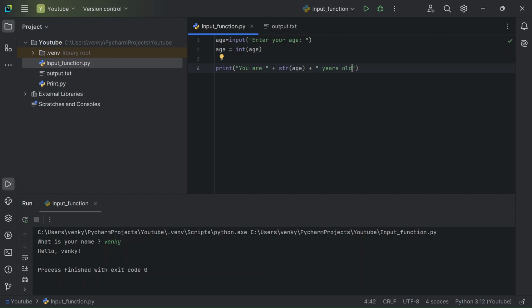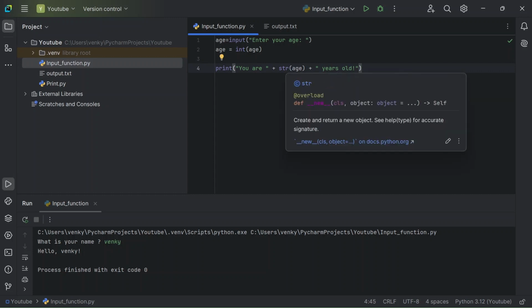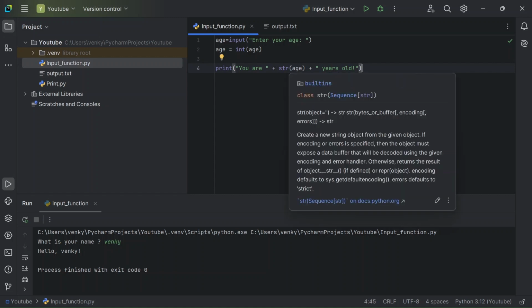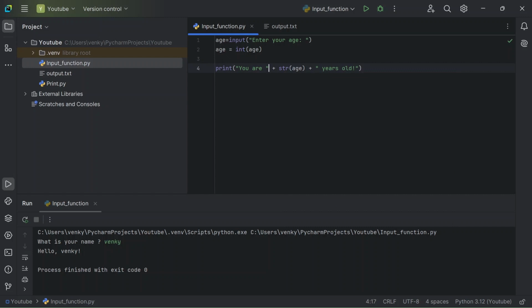So as I explained in a previous video about print, if you want to concatenate with any string, like any message, you need to convert it into a string. If it is already a string, there is no need to convert. If it is an arithmetic or numeric input, we need to convert it into a string. Or else you can use f-print, f and the message, and use curly brackets to avoid the conversion. So I will run it and see.